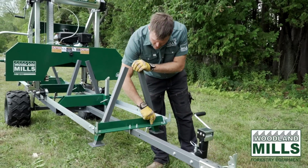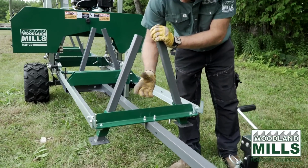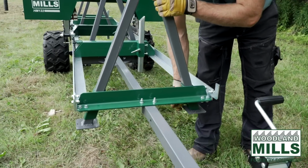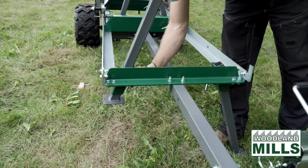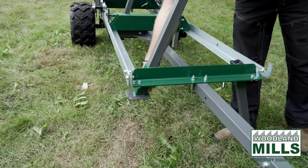We have custom end bunks that go on and replace the standard end bunks, and then the leveling legs come down out of those and get tightened with the T-handles.